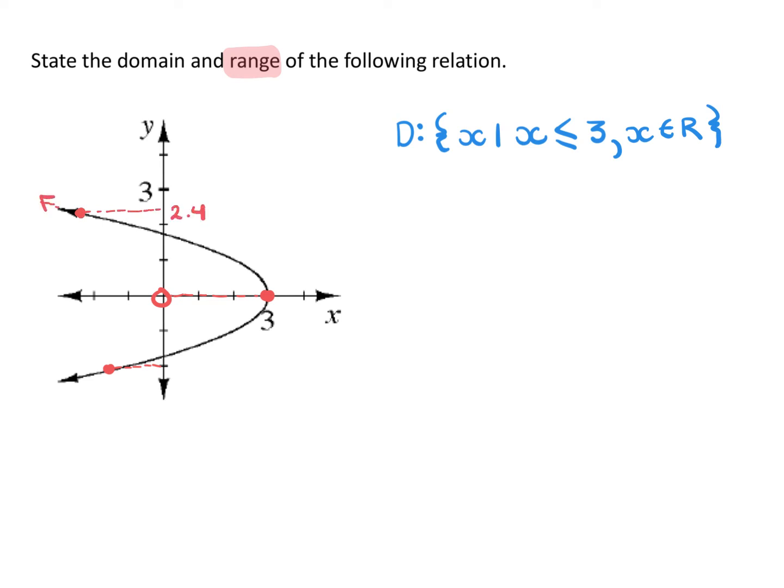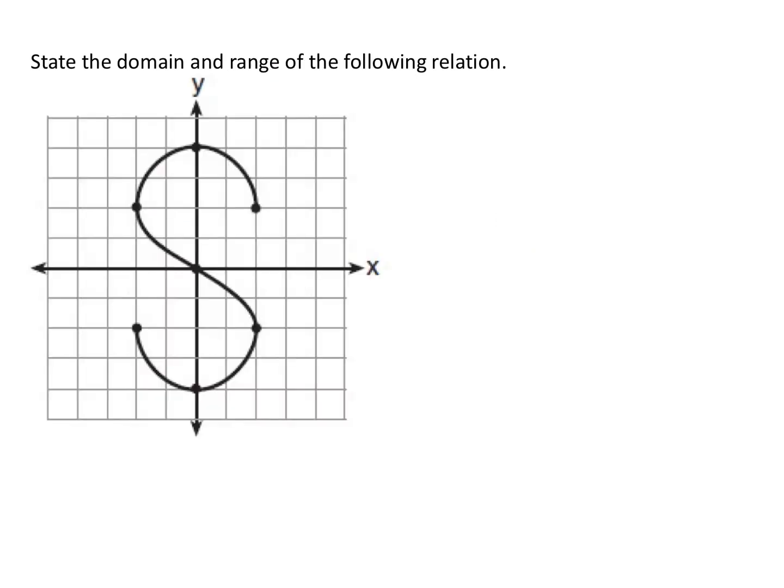Okay, so if you notice, our graph again is going to keep going on. So it's going to hit all the positive values on the y side and all the negative values on the y side as well. So it's going to hit everything. So we're going to write the bracket, y such that y is an element of real numbers, and close the bracket. We're finally on to our last question.